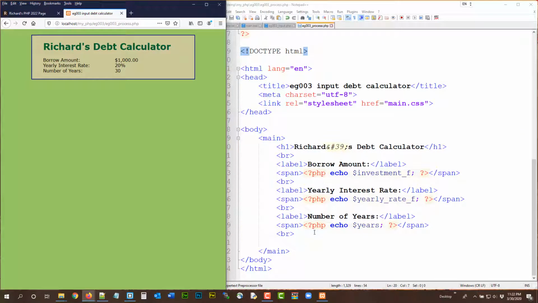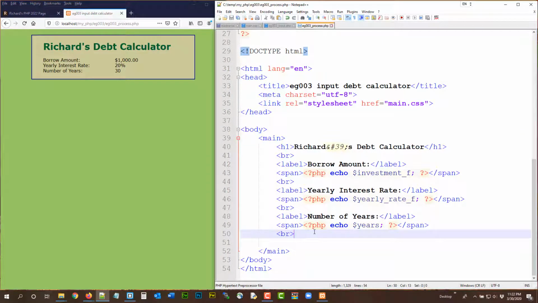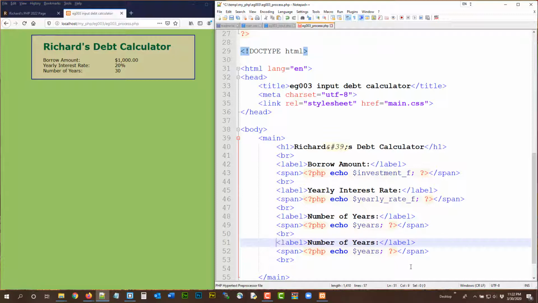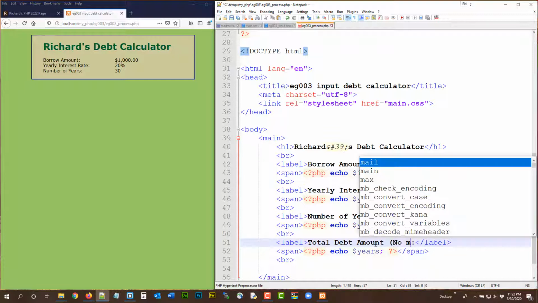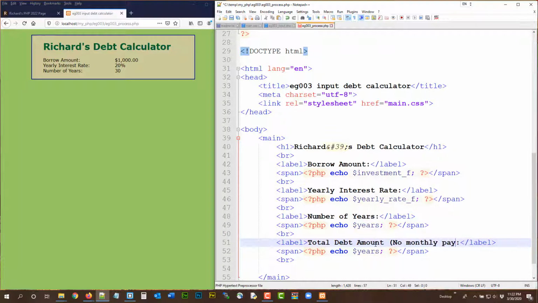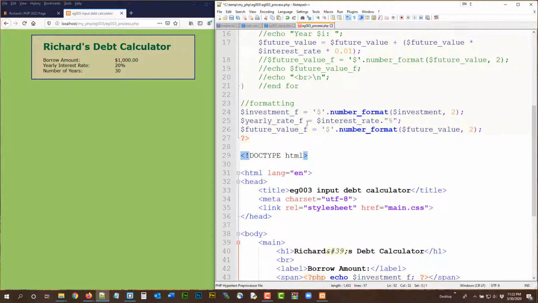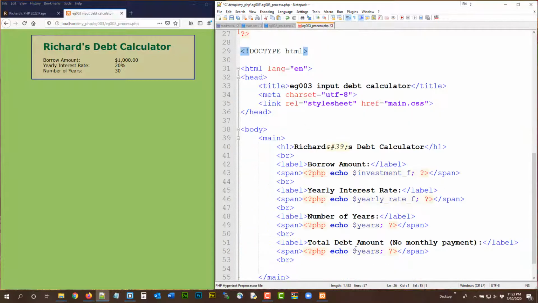So come over here and I'm just going to copy and paste here. And I'm going to say the total debt amount, when there's no monthly payment, that you owe the bank will be future value F, Control C, Control V, save.